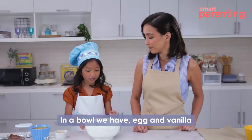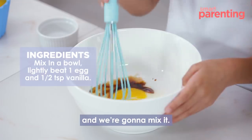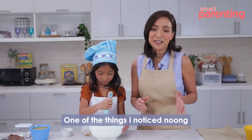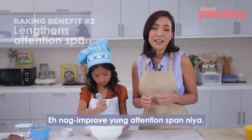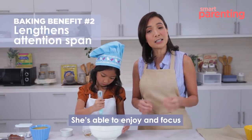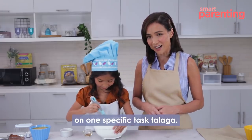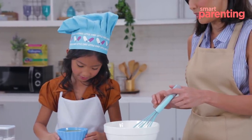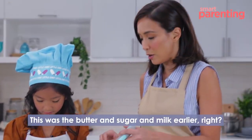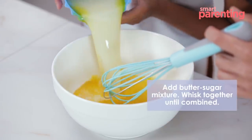All right. In a bowl, we have egg and vanilla, and we're gonna mix it. One of the things I noticed nung nagbe-baking sessions kami ni Scarlet, nag-improve talaga yung attention span niya. She's able to enjoy and focus on one specific task talaga. So, we whisk everything together. All right. This was the butter and sugar and milk earlier, right? Yes.